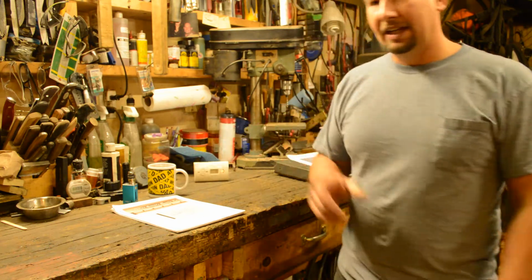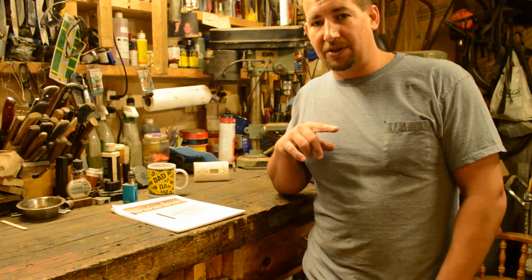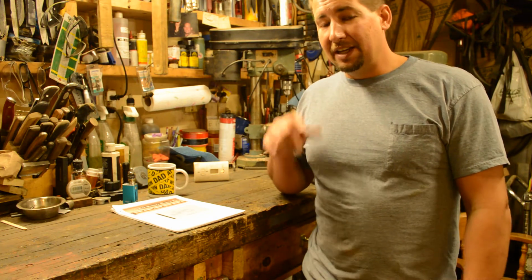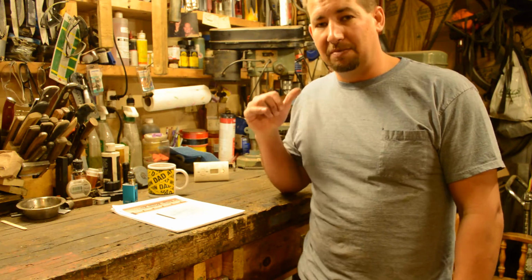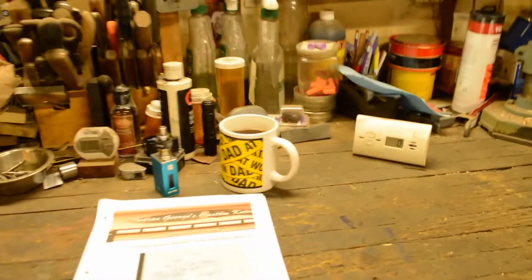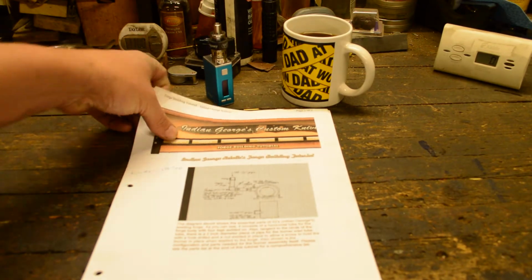The second thing is, when I built this first one that I'm going to show you in a second, I went off of a tutorial that for the longest time I couldn't remember where I got it. Then just this morning I remembered, hey, I printed those instructions out and put them in my first logbook. So I have a copy of them right here that I'll show you right quick.